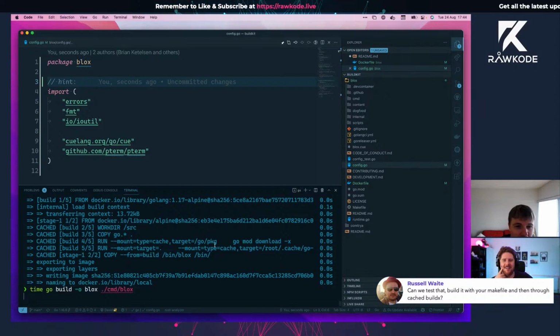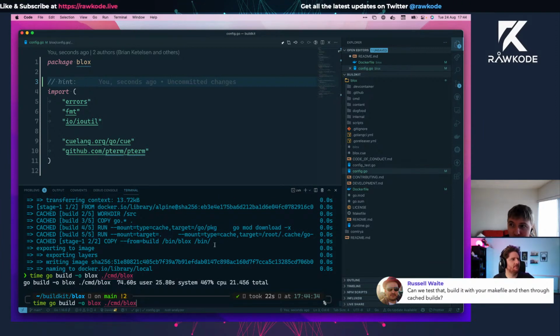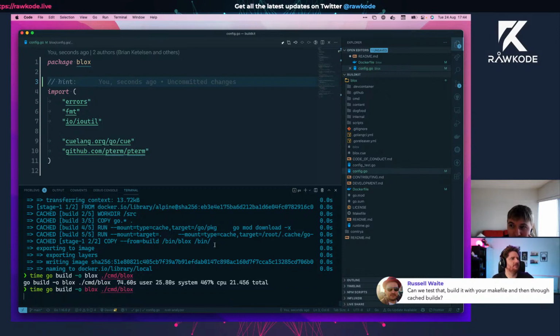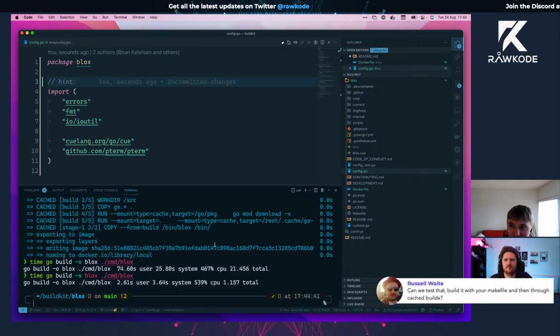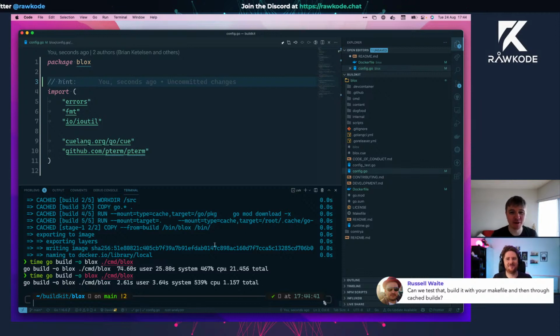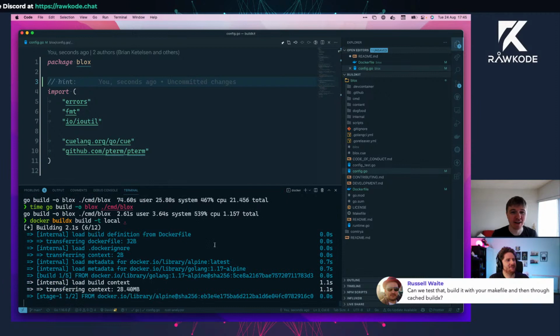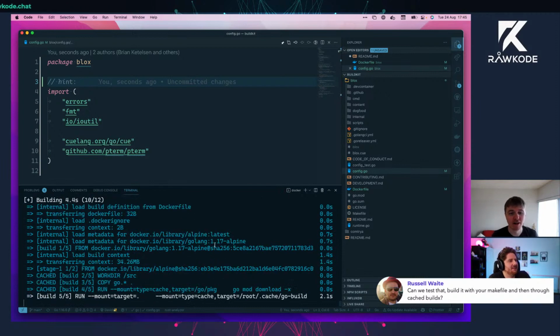Well, of course, it depends on what your state was before, and also on things like how many CPU cores you have enabled in Docker for Mac and stuff like that. I think by default we don't enable your whole machine or something like that. I can't remember what my configuration is. It should be similar.